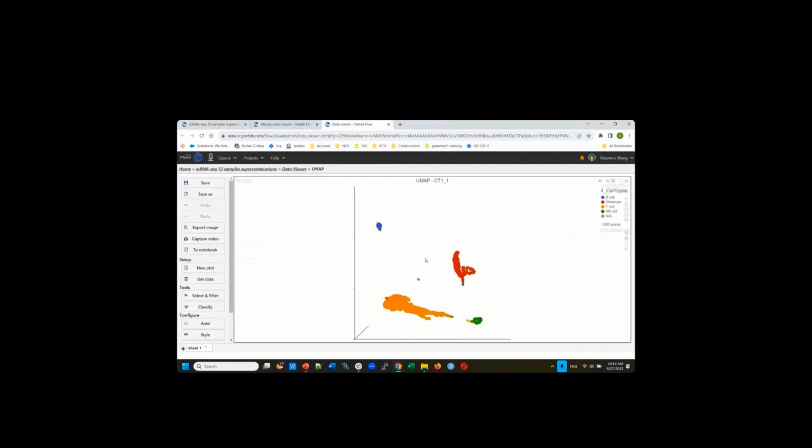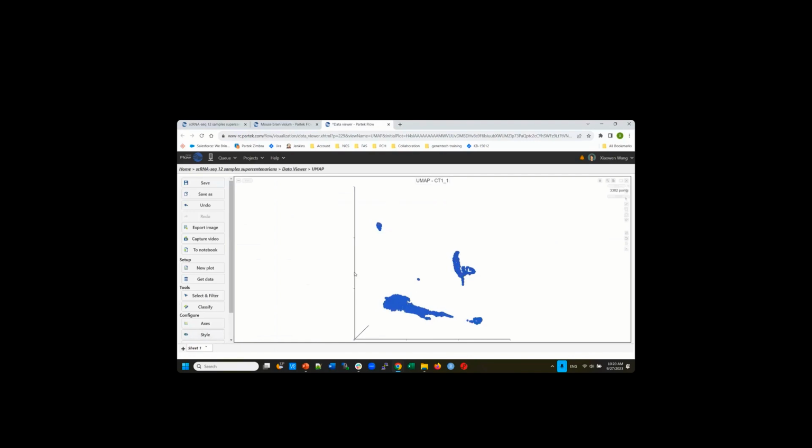This UMAP only looks at one sample at a time. You can pretend I only have this one sample. Since I already classified the cell types, and you probably initially don't have anything, you look at your data visually and can see different clusters.